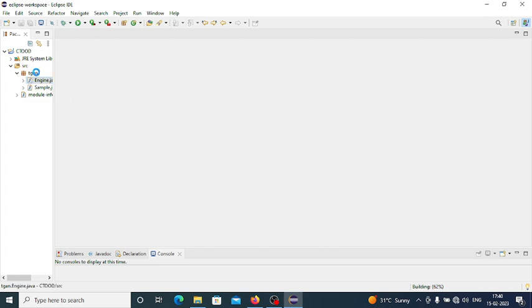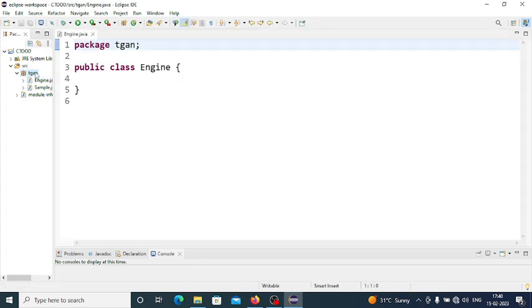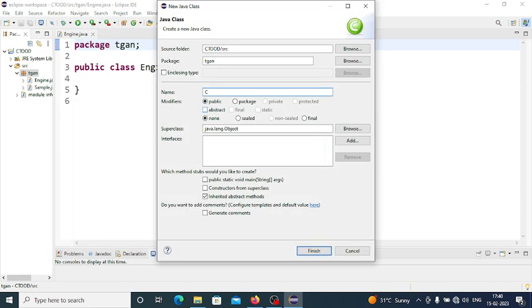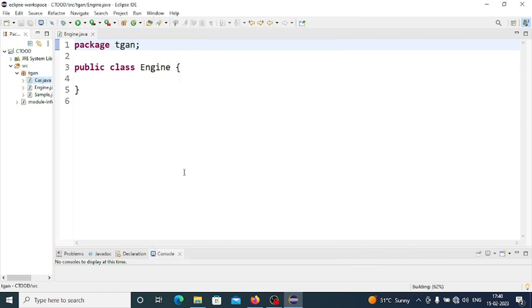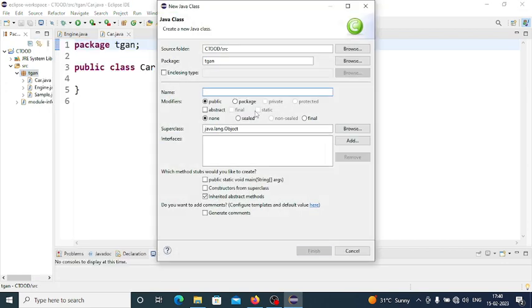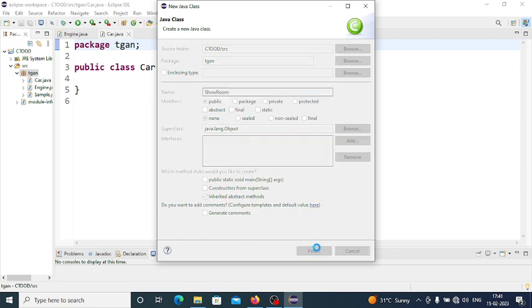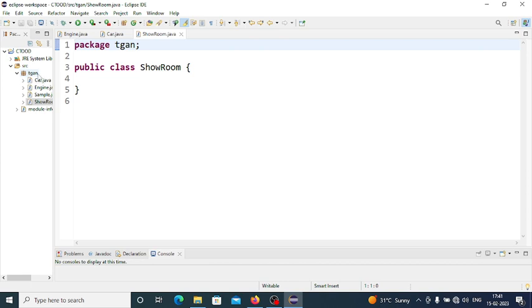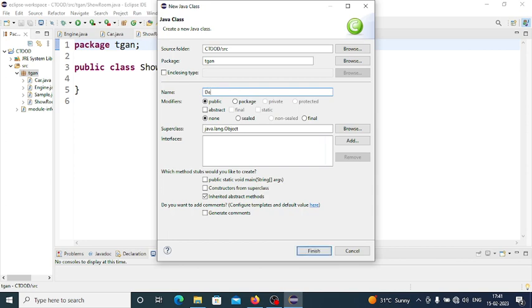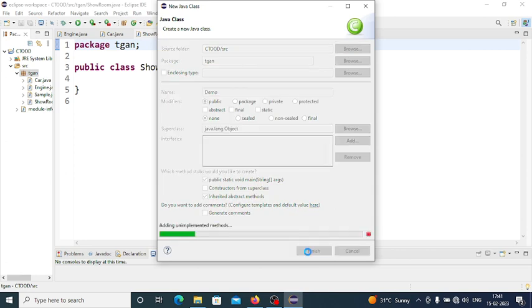One more class we want to create is the Car class, with the class name Car. Next we create the Showroom class. And one more class we have to create here is the Demo class, which contains the main method, so we can create that class with main.